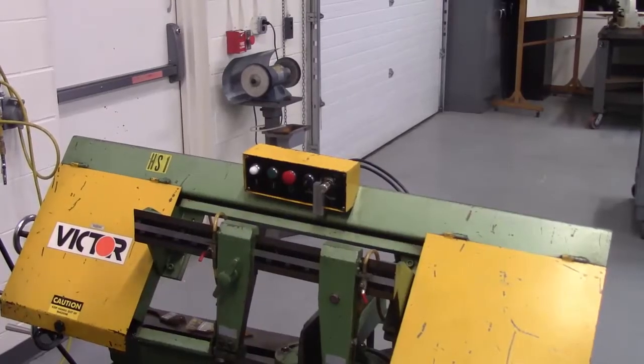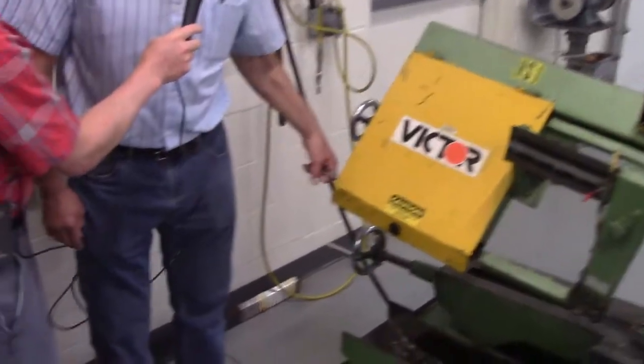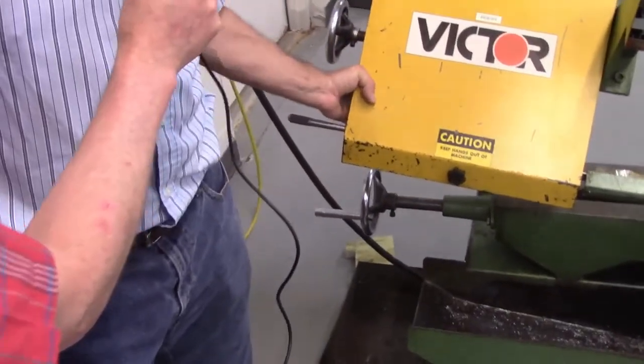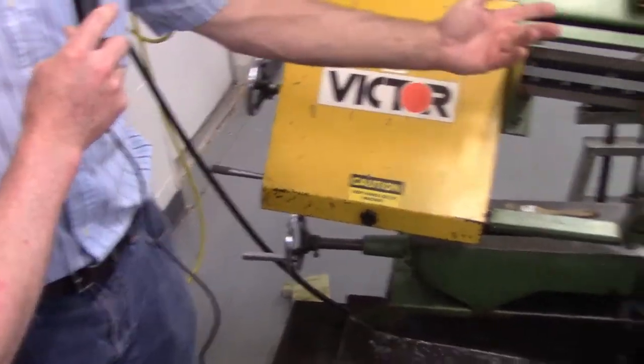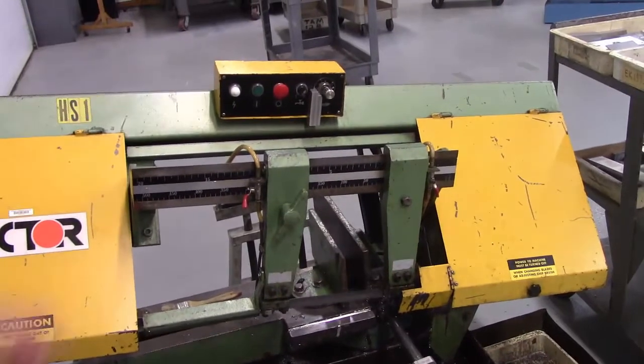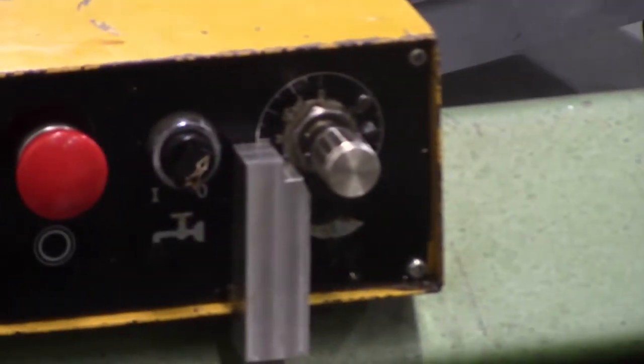All right, now where are we going to go on the machine, Don? Right, out here in the front, I already explained, here's a little handle to raise this up. Some machines come equipped with this little handle. If you don't have a handle, you just grab hold of the head and you can raise your head up. And as you can see, the head is staying suspended in air, and that's because I've left the valve closed. So that's how you can adjust your work in and out of the vise.